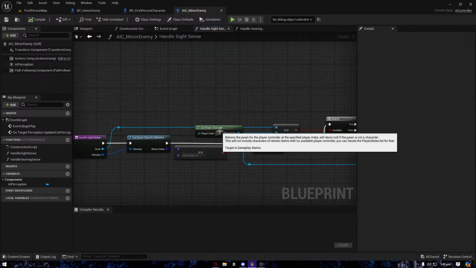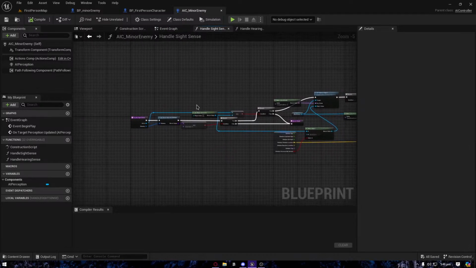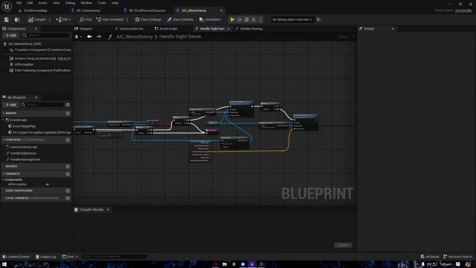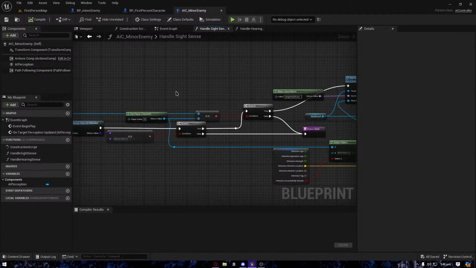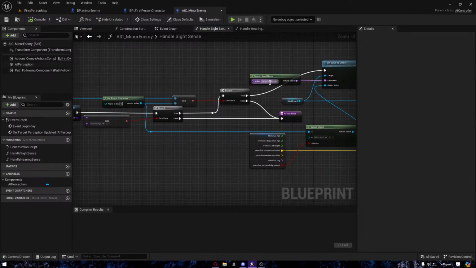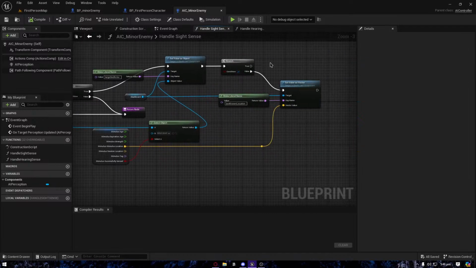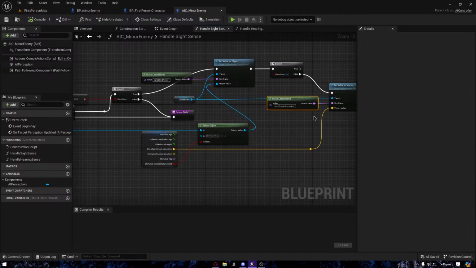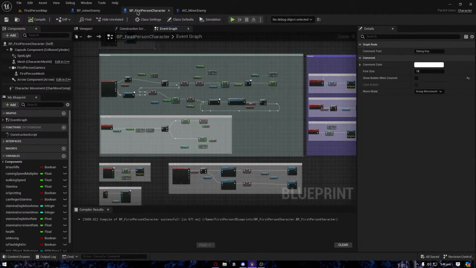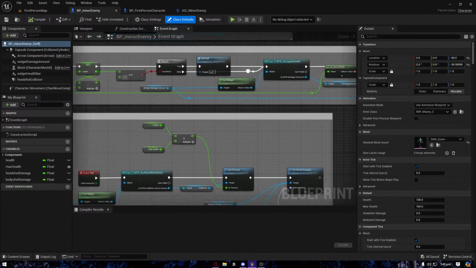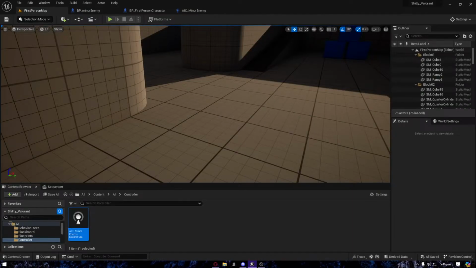So if I go into this function right here, you might be able to see a lot of code that is essentially just verifying that the sense input that the AI is getting is from the targeted actor, which is our player character. And if it's not, we go to the last known location and we set it inside our blackboard. I don't know why I just jumped into that. I think I just needed a quick redo of what I'm doing as well.